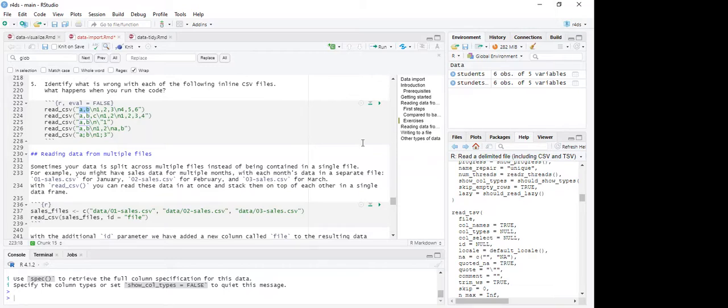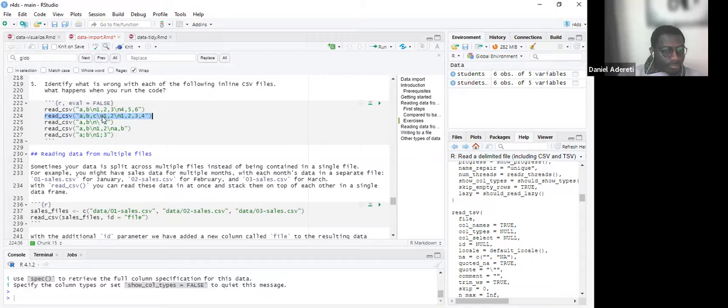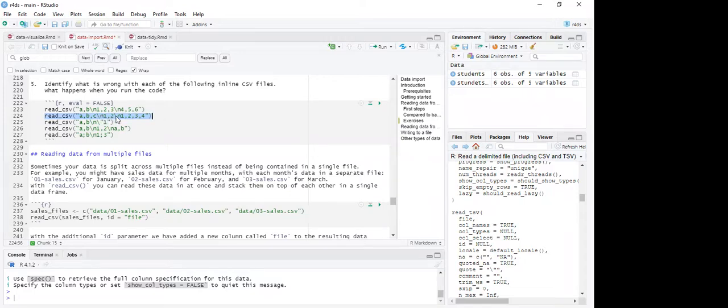Let's go to the next one. I'll just call as I see names here. Freya can help us with this. We have this ABC is justified, but the first line is saying 1, 2, and then the second line is saying 1, 2, 3, 4. What are the few things that you can point out that is wrong here? It's not enough on the first row and too much on the final row.